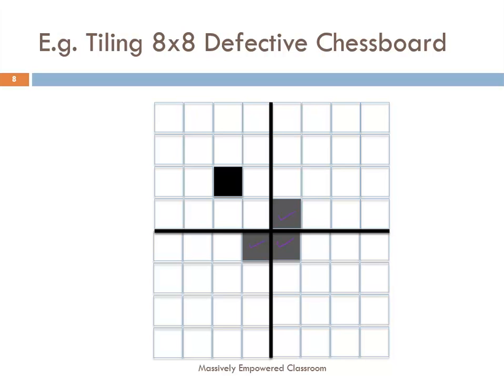right? So we are going to show artificially introduced defective squares by coloring them dark gray. The original defective square is still black, right? So by coloring these now, I have made sure that each of the 4 by 4 problems is also a defective chessboard problem, and by putting these 3 defective squares in an L shape, I have made sure that they themselves can be covered by a single tile, right? Because the original objective is to cover all the 63 squares except that one defective square.